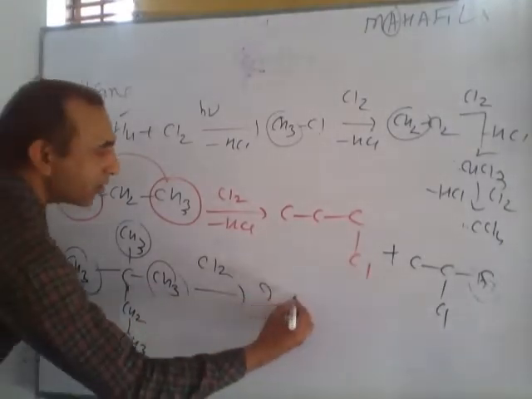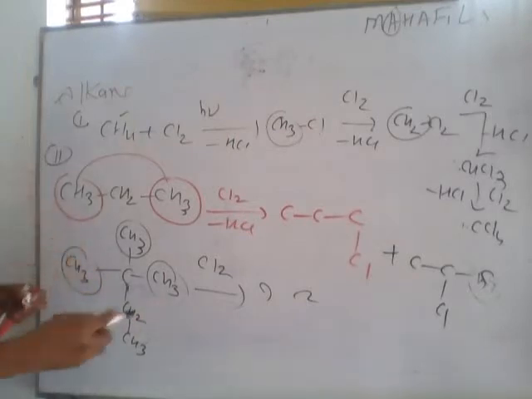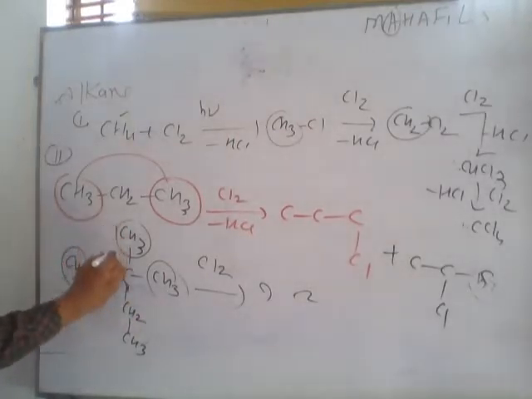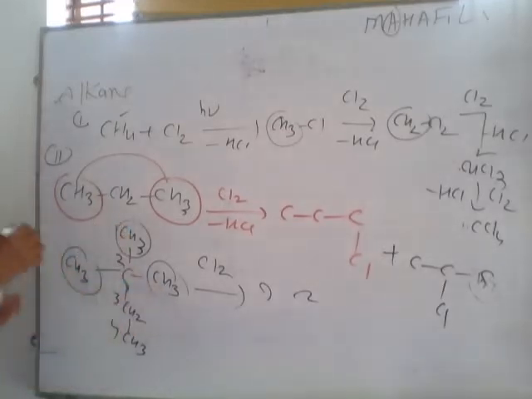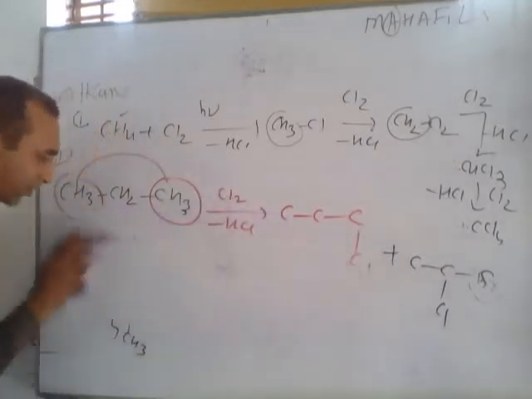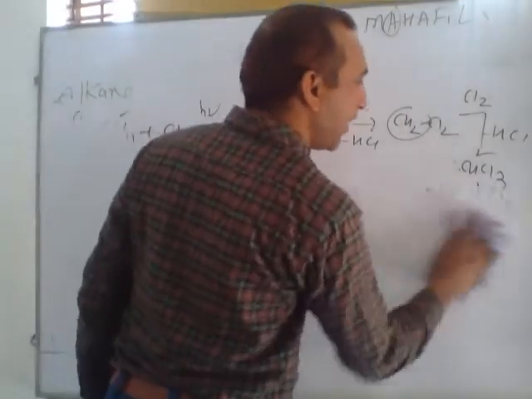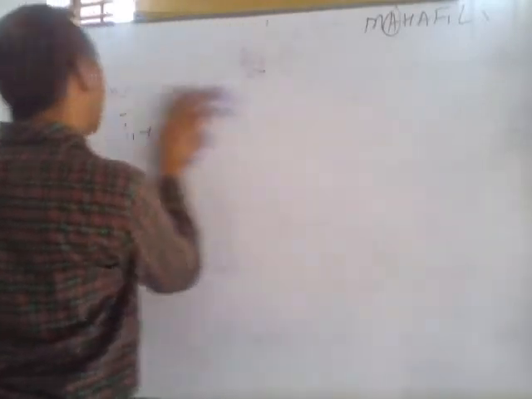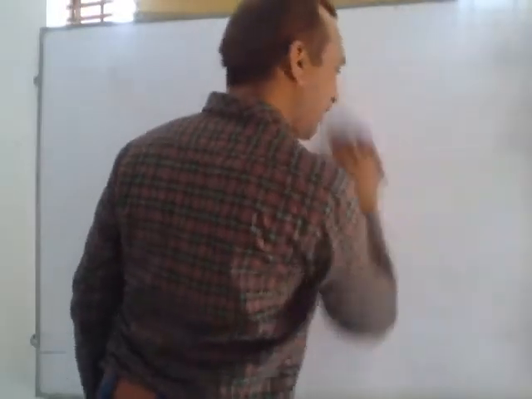Can you guess? Homework for you. First off, identify the number of sets of equivalent hydrogen atoms. For nomenclature, we can start here: 1, 2, 3, 4, 2,2-dimethylbutane. Work for you: how many products will form when chlorine reacts with 2,2-dimethylbutane, on the basis of the number of sets of equivalent hydrogen atoms?